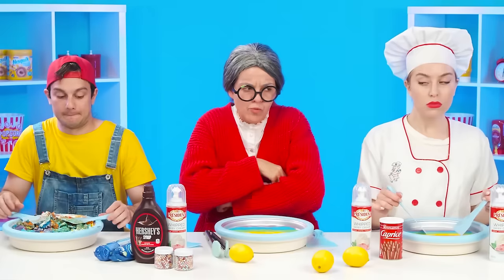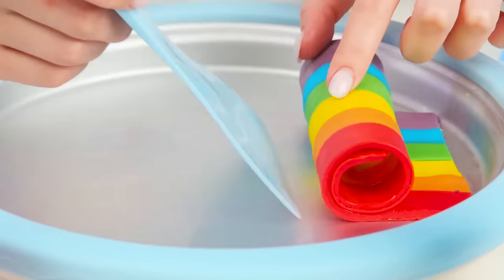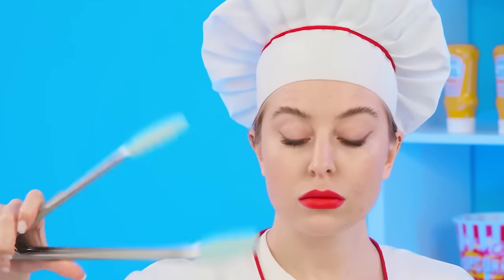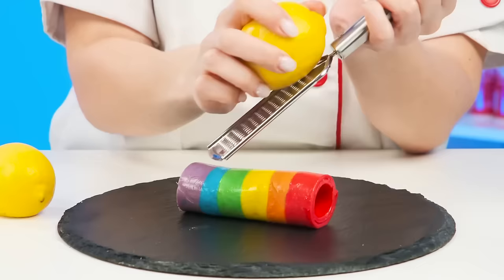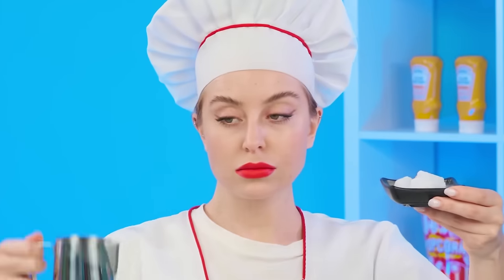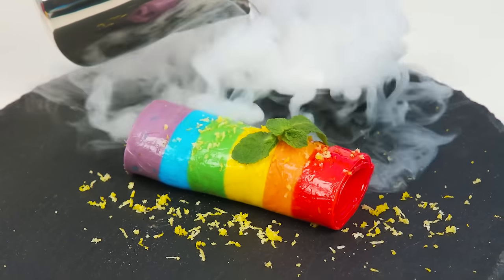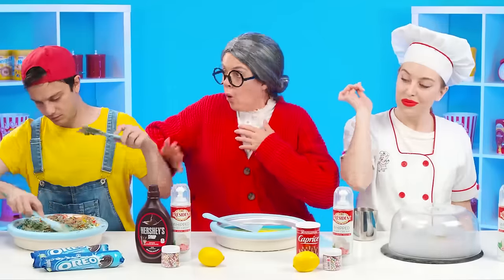Watch your knives, young man! And don't throw food around the kitchen! Got carried away! Sorry, grandma! That's what happens when amateurs get to work. Meanwhile, I have already prepared everything. It remains to complete the dish with a beautiful serving. I'll decorate the ice cream with lemon zest. The sour taste of lemon is perfectly combined with the sweetness of ice cream. Some mint leaves and some smoke of dry ice. This is how ice cream is served in the most refined restaurants.